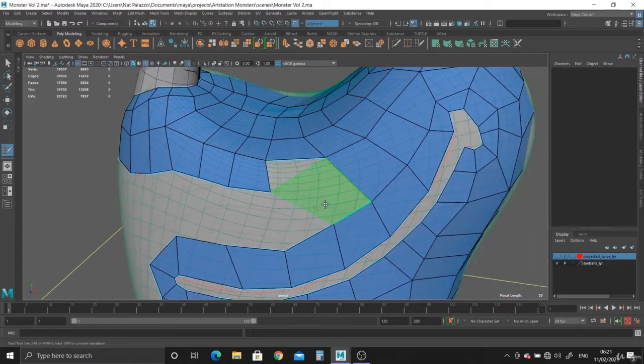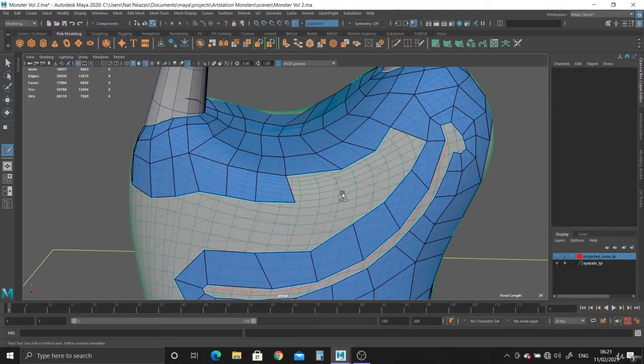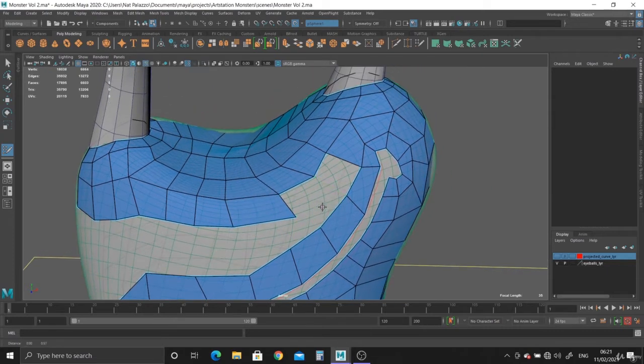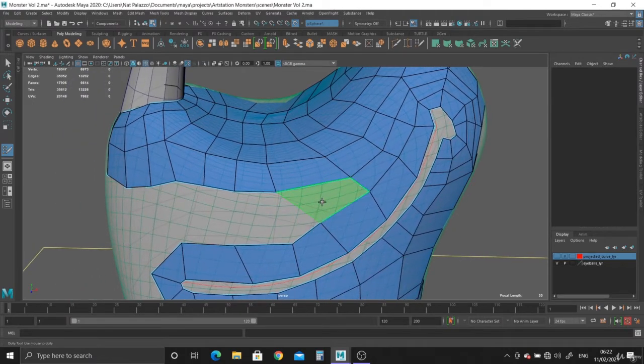Ooh, stumbled on to a bit of trickery here. Let's see if we can solve this. And can we solve this? Let's add some extra resolution here, and boom, boom, boom. This may work out a bit better.